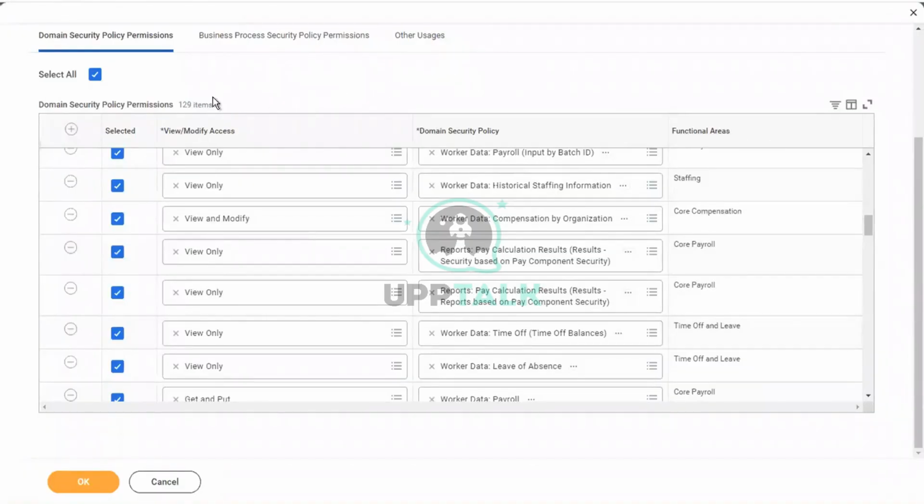The question you asked: if you are assigned this role on the supervisor organization, can the employee access all the data of the role whom they have been assigned to? No, it is controlled by the domain security policies. If you see here, 129 domains only have access to the payroll partner, which means a payroll partner can access all these details.